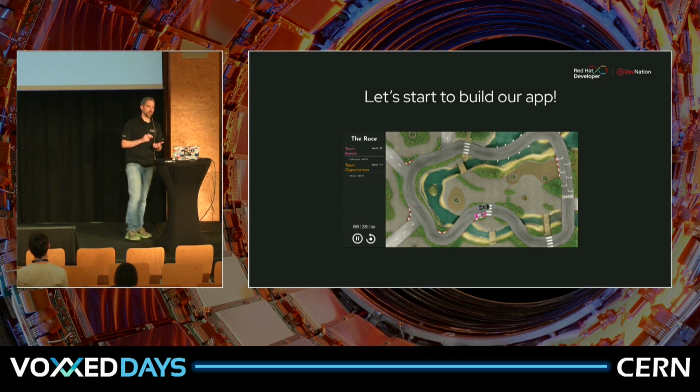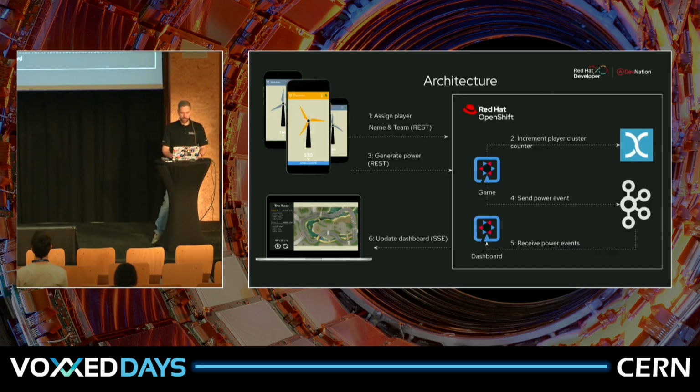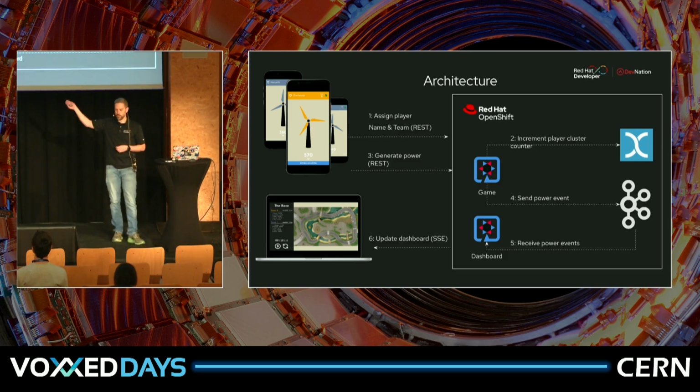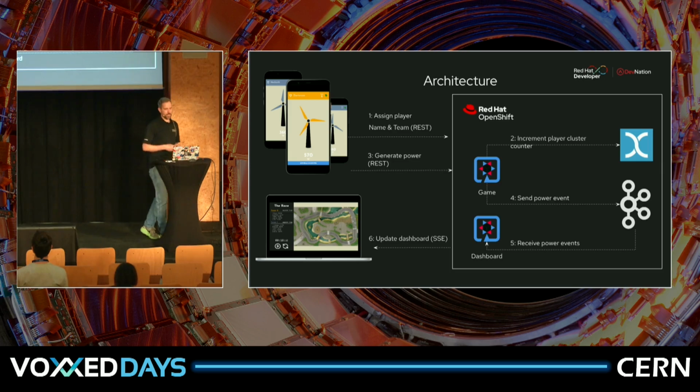Every time you tap or shake, a request is going to be sent via REST. It's going to go into a Kafka topic, and then perhaps we'll also have a little bit of persistence in a database. This is a relatively small application, but a little more representative than just your hello world, right? So I'll try to work towards this application. The architecture is, like I said, you have your REST calls that go into the application, and it sends those power events to a Kafka topic.